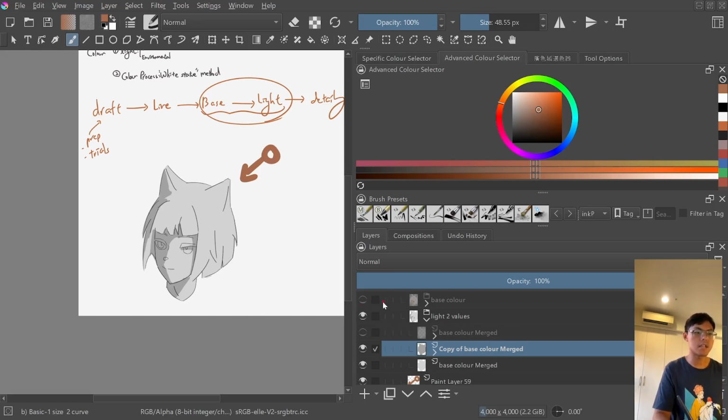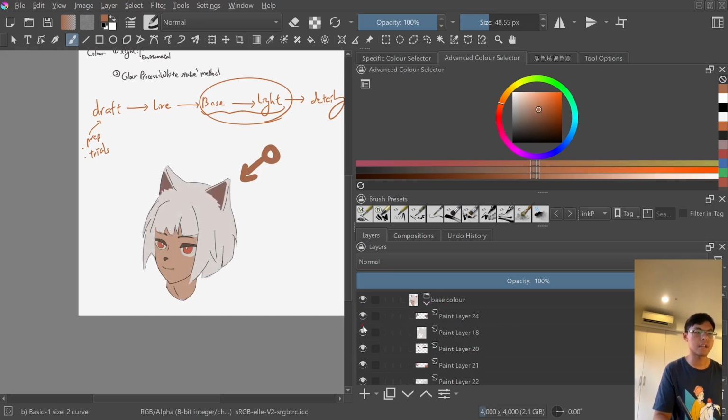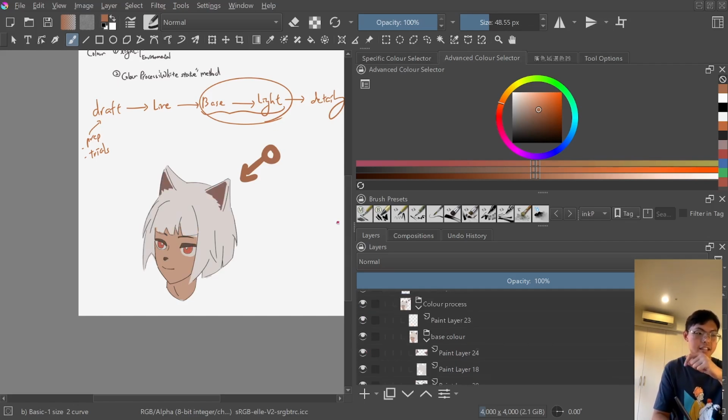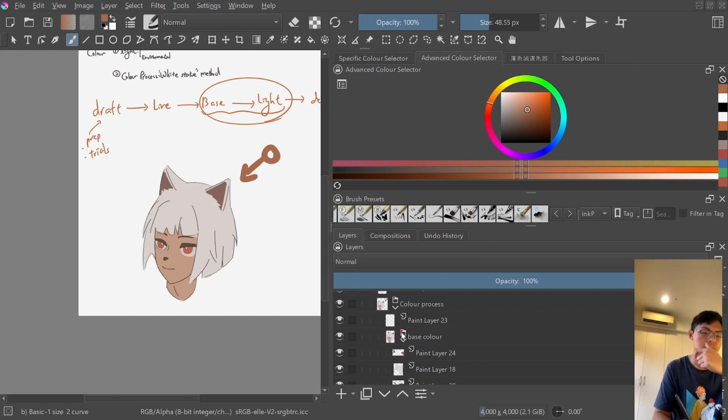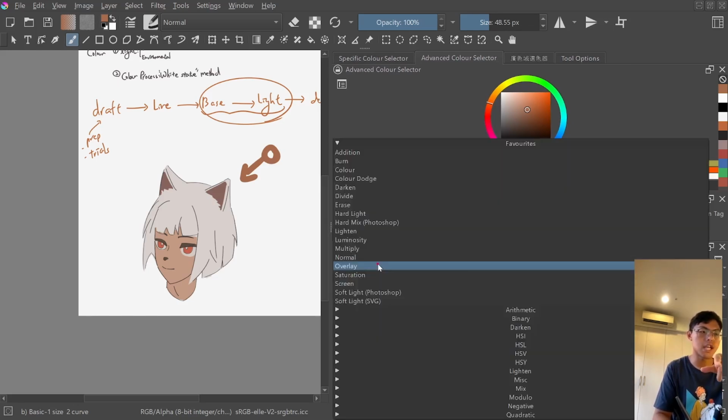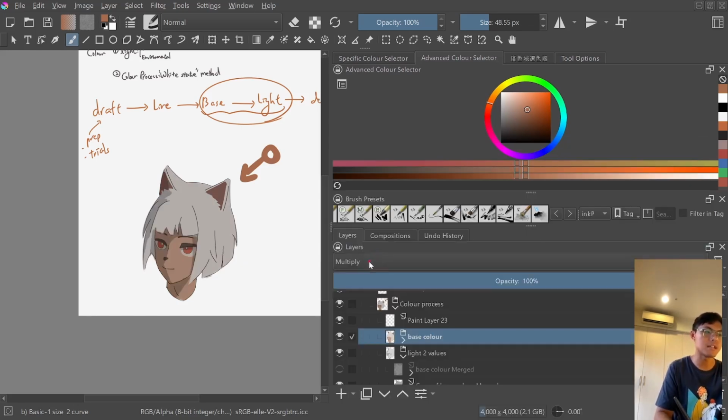We'll go on to the base colors. Over here, I've done the base color with everything in a separate layer. The colors are all in a separate layer, right? Here's the magic. Look carefully. If I pull this out, you can see the base color is in its own group layer. For the group layer, we will change the layer mode into multiply. And here you go, we could see the things below, right?